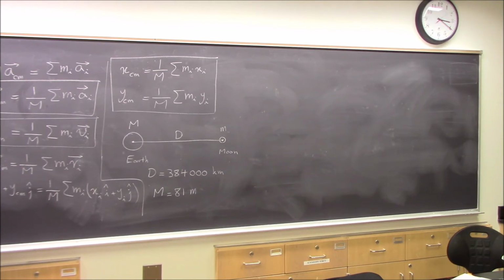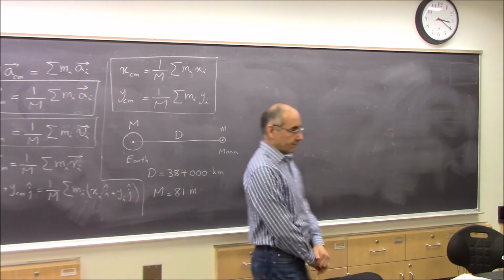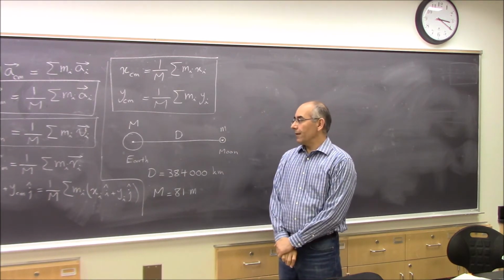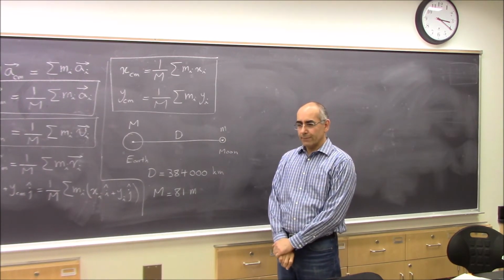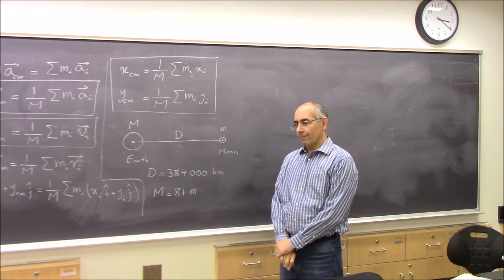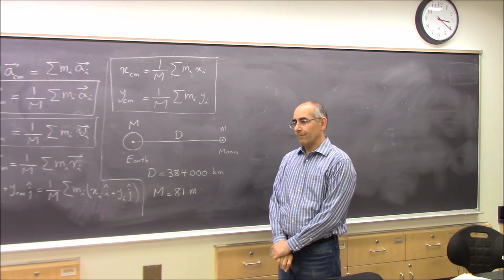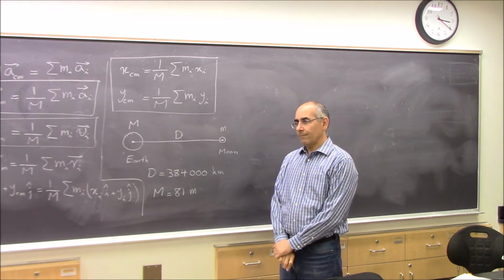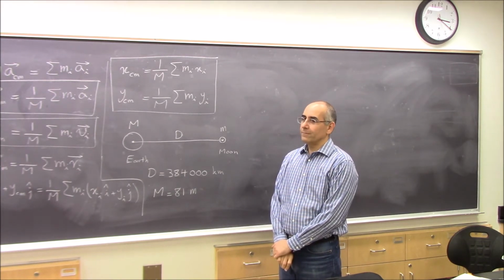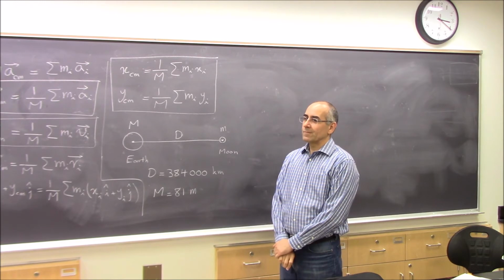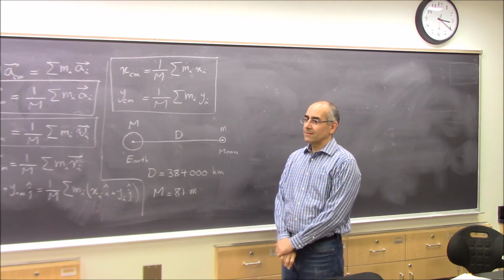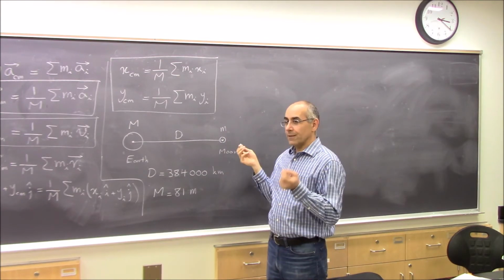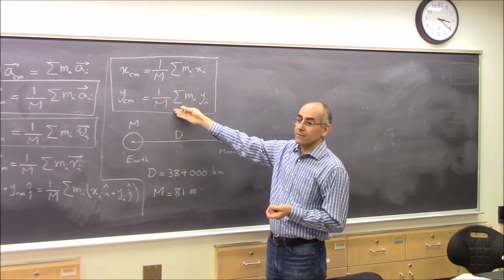Would we just do x center of mass and y center of mass? Yes. Because then you would just do 1 over m plus m, right? I'm not sure what exactly you're talking about. So to get the x center of mass, I guess you do 1 over m plus m, like both of them, and then m times the position that it's at, and then the little m times the position that it's at, and then add them. Yes, but the thing is, we're talking about x and y.